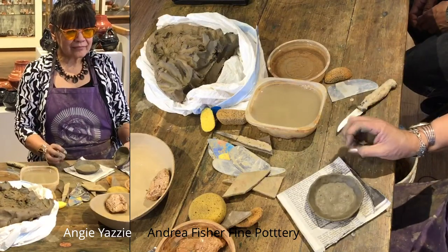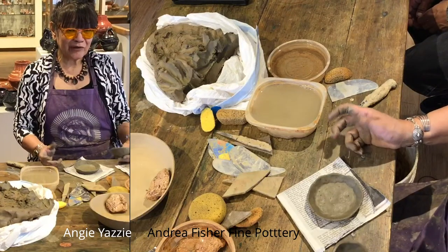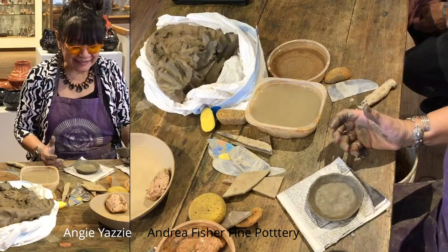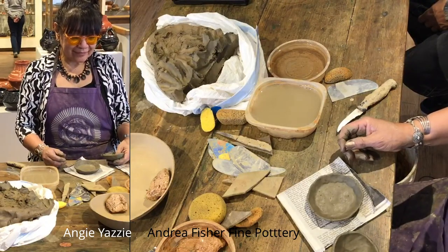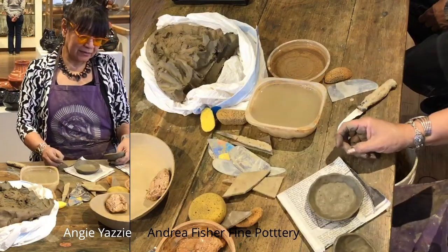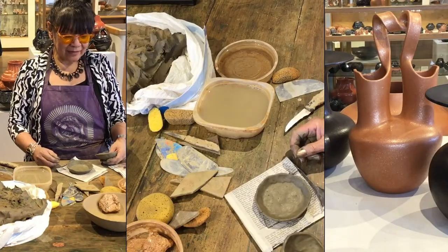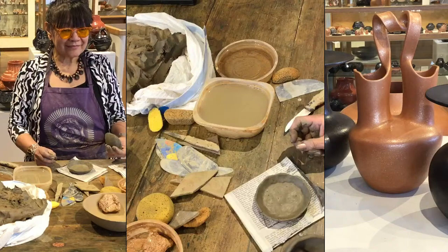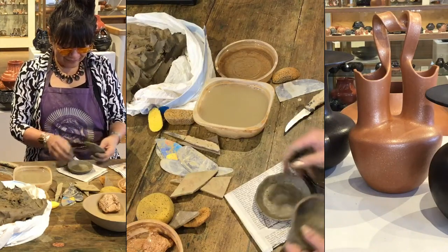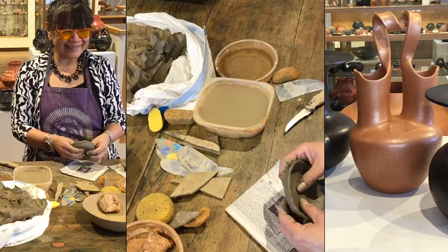Now, all of your pieces start that way, and it looks like everything is done by feel. Yeah, everything is done by feel. I could stand here blindfolded and make whatever you wanted me to, really — that's how many years I've been doing it. Well, I know for people who are watching: if you look at the piece on the table that's drying, notice how thin those walls are, and how much mica it has in it. How Angie is able to make her pieces so thin is really something quite wonderful. There's no way you can visually have the understanding of how thin these pieces really are.